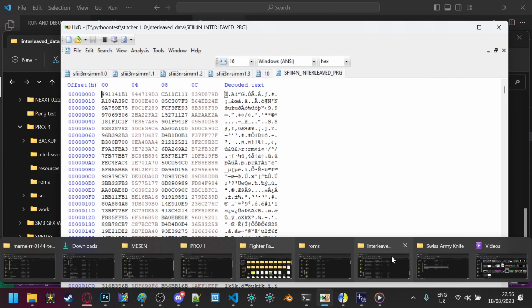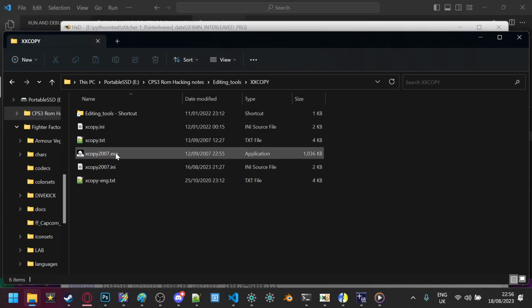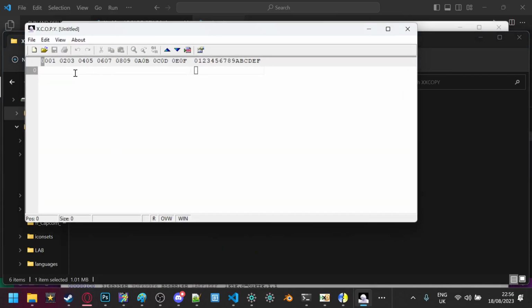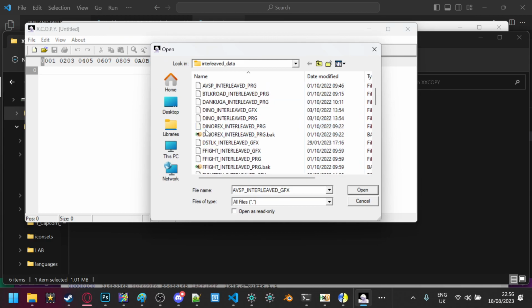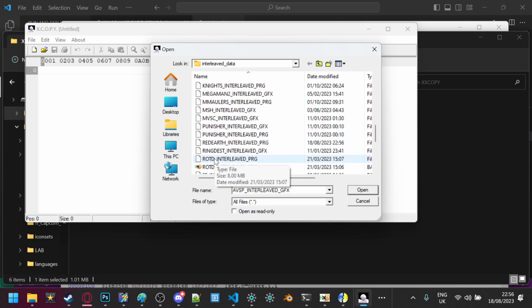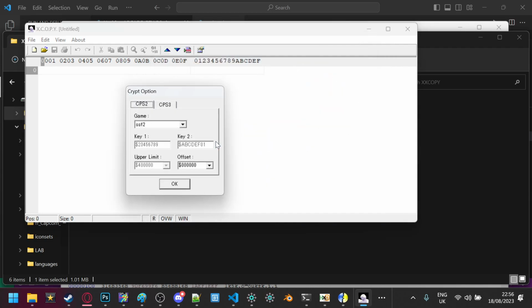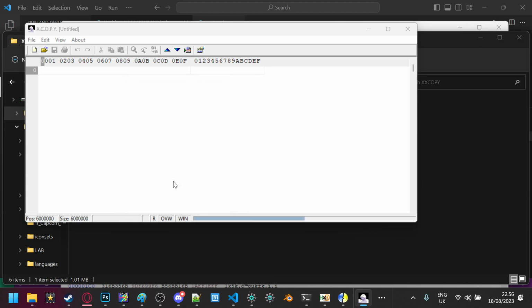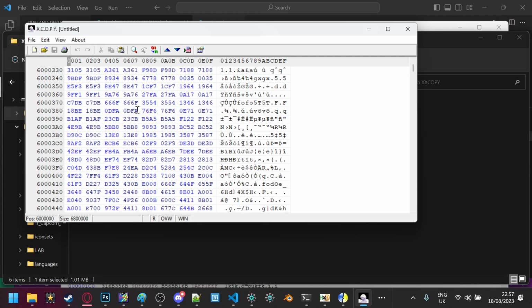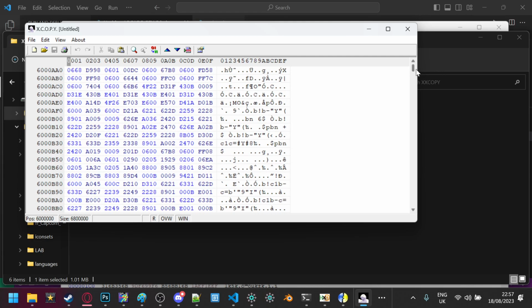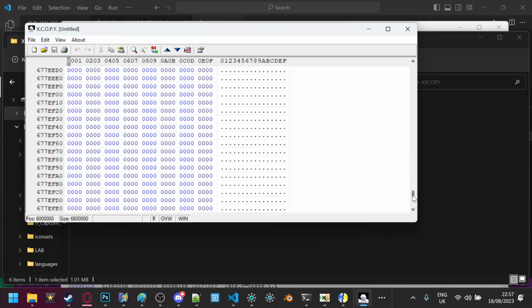So here's the gimmick. Since it's a CPS3 game, we can actually use 2007. I notice there's some weirdness with CPS2 games. I'm not really sure why, but I can never really get it to work for me personally. So I would use 2009 for CPS2 games and 2007 for CPS3 just because it's more comfy. So we open CPS3 and then whatever our ROM is. So Red Earth 6000 because it's the first bit of program data. And look at that. We have all that sweet, delicious, juicy data that we want.